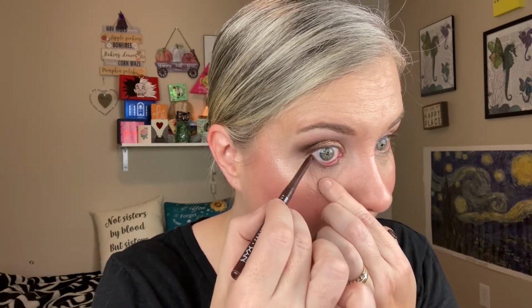They're great and they're so affordable. I think I got the ones I have at Target, I'm pretty sure. And I thought about maybe doing a gold shade in the waterline, but I don't know. Just wanted to kind of maybe deepen this up just a little bit. And I think too, I am going to just throw a little bit of this on the upper lid as well. Now let's go back into the palette and let's do the lower lash line.